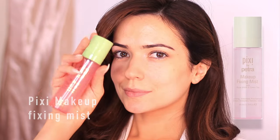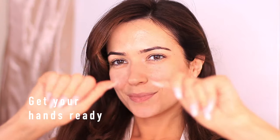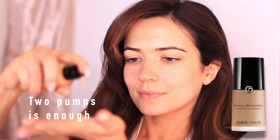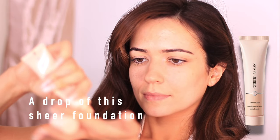I'm applying the foundation with my hands, so wash them really well. Then I like to spray them with some sort of a makeup setting spray. I find this helps the foundation glide on the face, but it'll also stop your hands from absorbing too much of the foundation. I pump the foundation onto the palms of my hands, mixing in two different types of foundations, using about the same amount I would usually use with a brush. I've tried this with matte foundations but it doesn't work as well, so I'd recommend using something a little bit more hydrating.